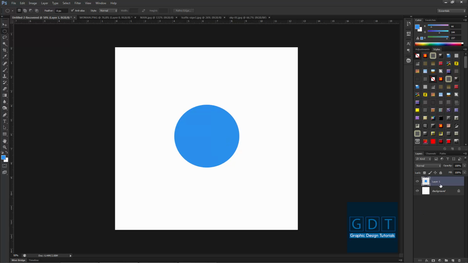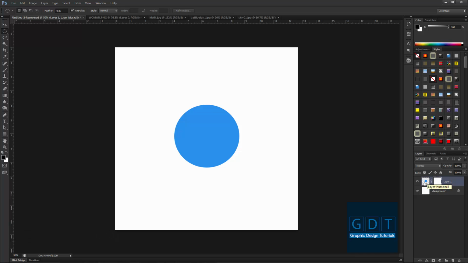Now apply the layer mask option by clicking on this icon. You can see that there is a white area, which shows that all details on this layer are visible. This is actually a layer mask, the indication of layer masking.